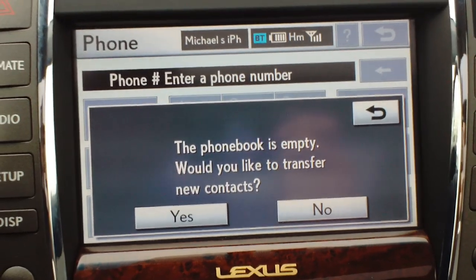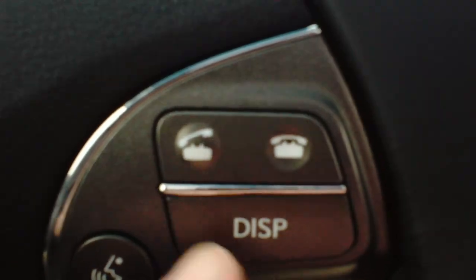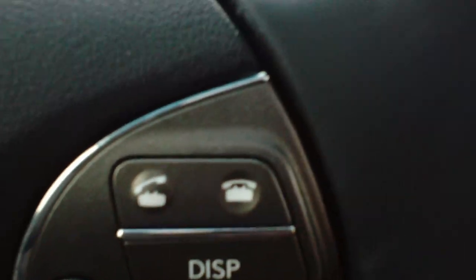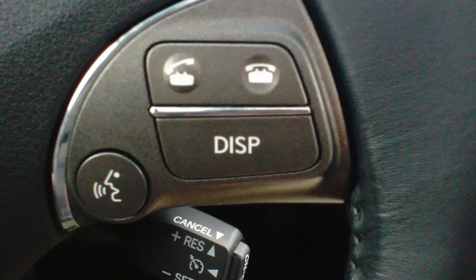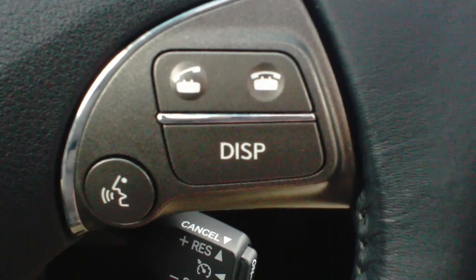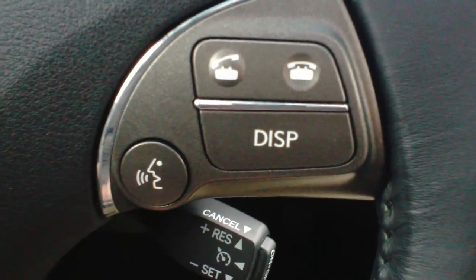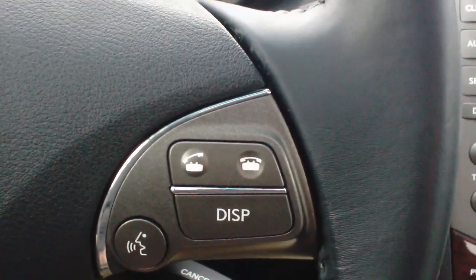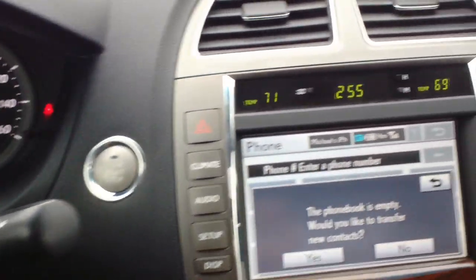And then when you want to make a phone call, you can just do it right from the steering wheel. You just push the phone here. And you can just voice command dial whoever's in your contact list, and then it'll be hands-free for the rest of the time. It's a really cool setup and very, very easy to program. It's the Bluetooth setup on pairing your phone on the 2010 ES350.